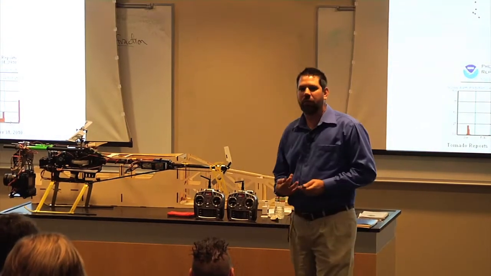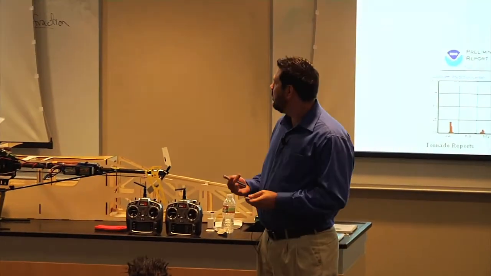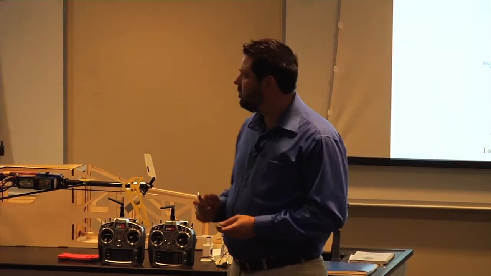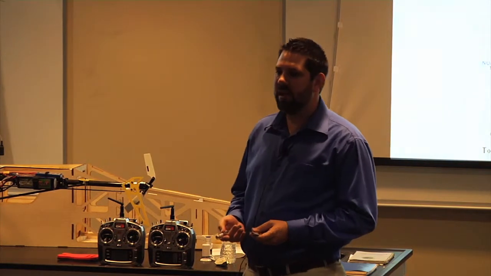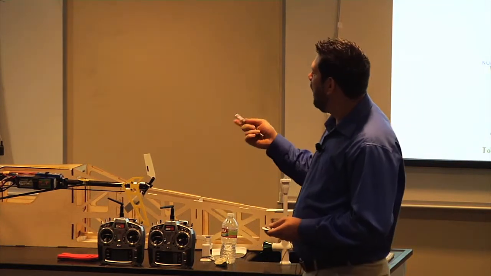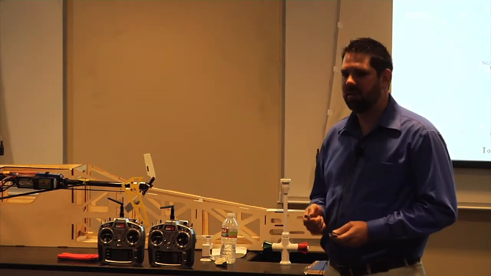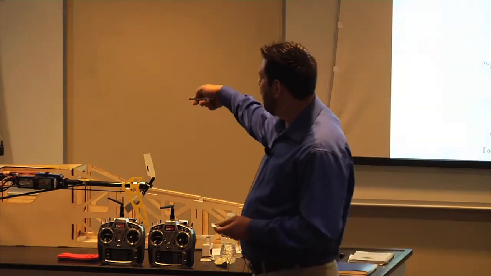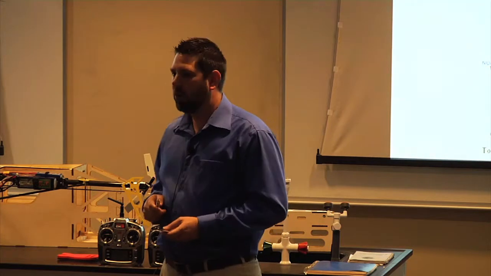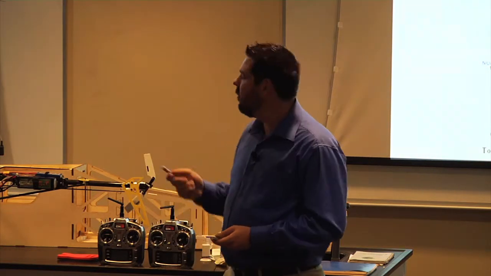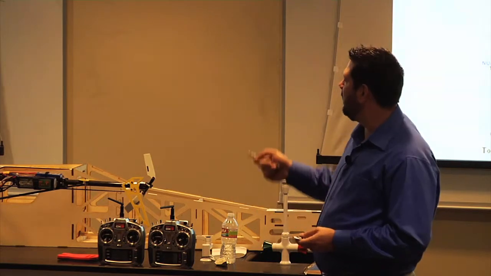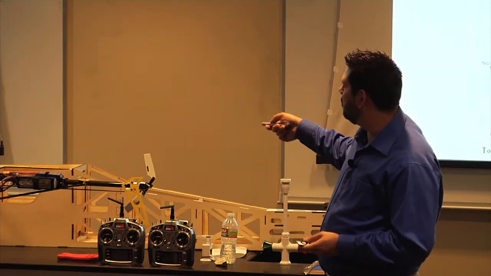But first, why do we need to forecast tornadoes? Well, tornadoes are some of the most powerful forces in nature. And looking at this map that depicts every tornado that formed in 2010, we can see that they occurred everywhere across the 48 contiguous states. They can also form at any time of year. The bar graph down here shows the number of tornadoes per month, and you can see that every month had at least one tornado formation. They are, however, most likely to occur in the central U.S. and during the spring.